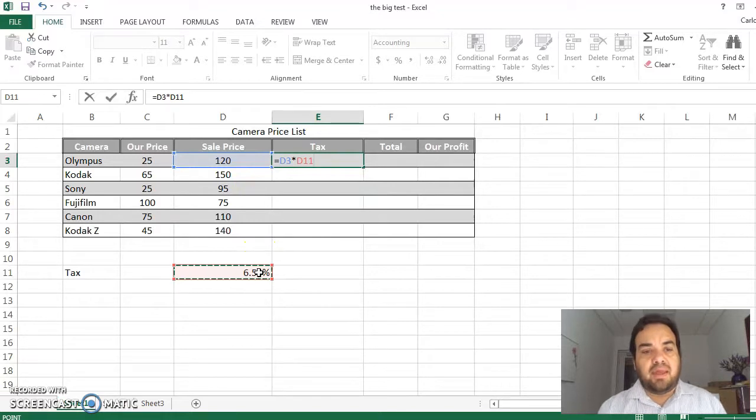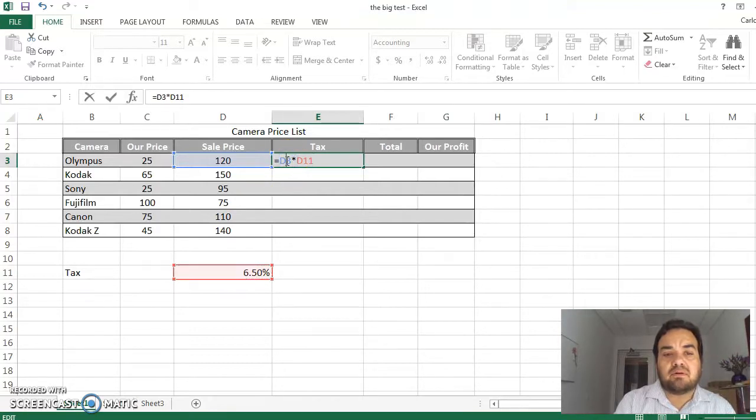And now the idea is to make a formula that we can basically copy down to the other cells. So we have to ask ourselves, is this formula good enough to copy down? The way to do that is to check if you want Excel to adjust the formula to its new location or new position.